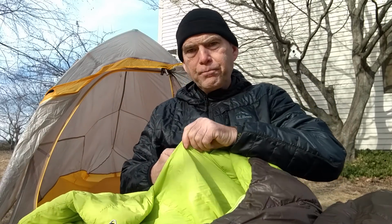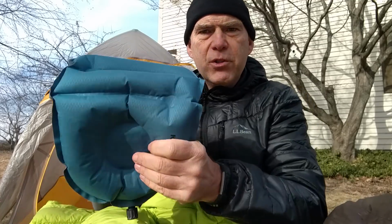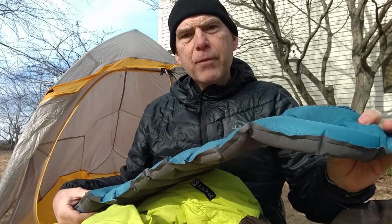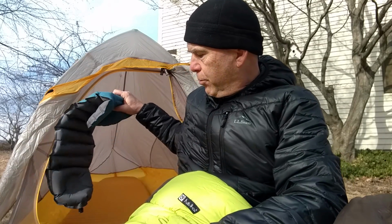It also has a sleeve right here that is for a pillow, right? And this is my pillow, which is basically 2 ounces. This is from Klymit, okay? It's deflated. I roll it up and it goes in there, I blow it up at night, and it just becomes a pillow. When I don't want it as a pillow, I flatten it out. I can do it like this, or like this. I put it right here in my sleep area, and I can sit on it while I'm inside the tent. It's great. Now, those are 2 things.